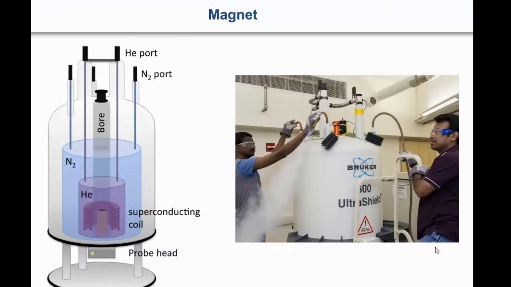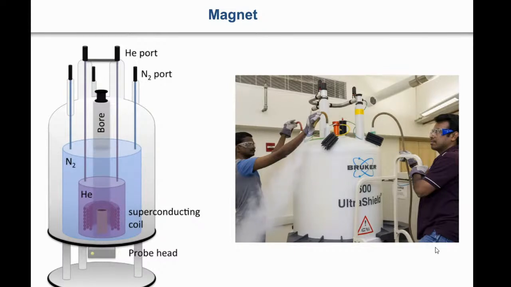Now let's go into detail. Now you see how big the coil is. This thing here is like a whole cylinder. There is a bore that runs from the top to bottom, and everything else is around the bore. Okay, everything else is around the bore. This bore is at room temperature, whatever temperature that you're going to give. That bore will go from top to bottom.